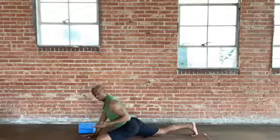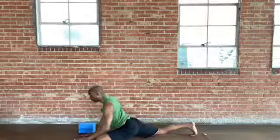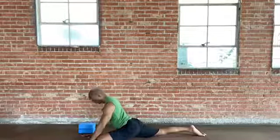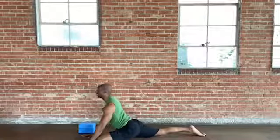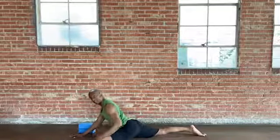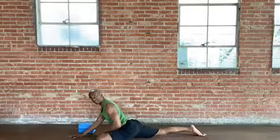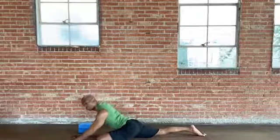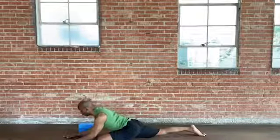We're also shifting the center of gravity. Hold for a moment here as you settle in. Making sure hips are nice and square. You're going to inhale and exhale, start to crawl forward. Now you can stay up pretty high. That might even take some of the pressure off this knee and even your ankle. So it's okay to stay up a little higher in this pose. Or just continue to slowly make your way downward.